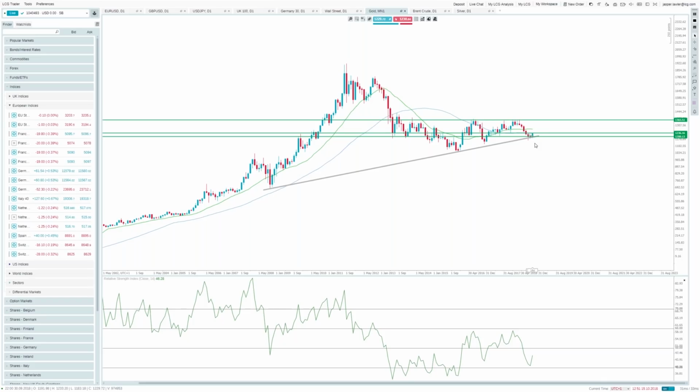But obviously it's a yin and yang. If gold is to rally from here, that means we'd probably need more equity weakness as well. And obviously if gold is to rally from here, we'd need more dollar weakness as well. So all these markets are kind of correlated, as investors are de-risking.